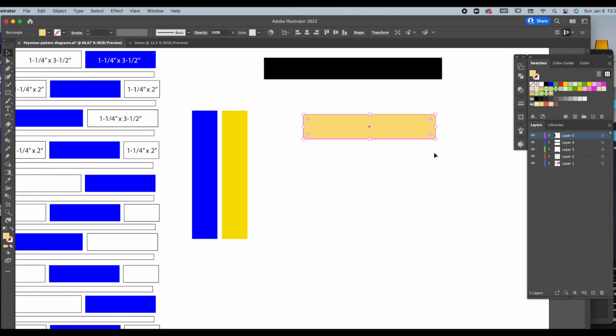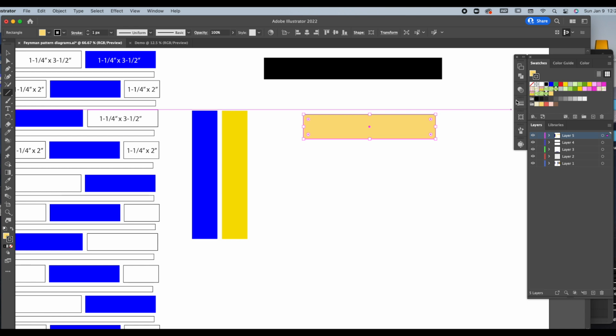Let's talk about lines. If I go over to my tool over here, right click on it, then the line segment tool is one of my choices. Here's the keyboard shortcut. I'm going to choose it here so I'm not banging on my keyboard. This is a stroke, so I choose my stroke color over here. Right now I don't have a stroke color selected, so I won't get anything. It doesn't matter what the fill is because the fill has nothing to do with this line. But let's make it a black line so that you can see it.